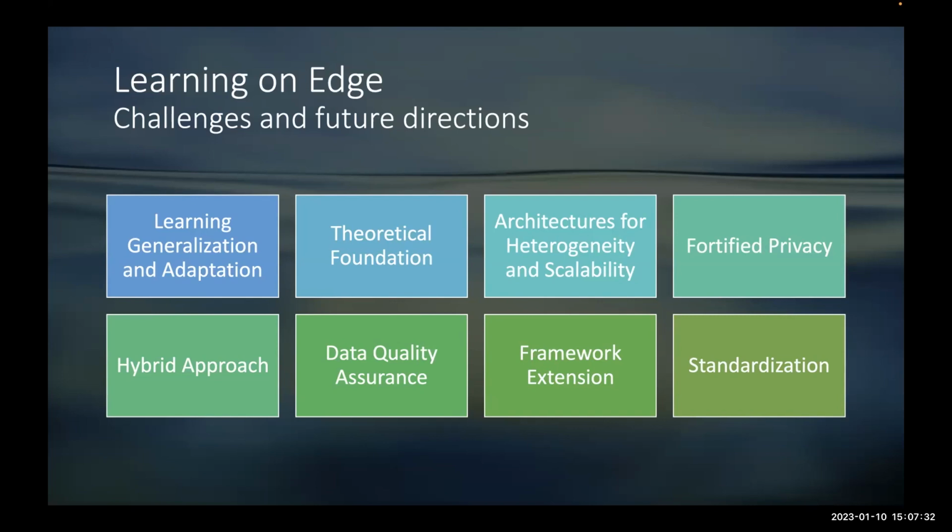We're launching a specific project on data quality in Edge ML. The framework extensions, again, you have a few frameworks that are working on specific devices. When you go to another device, to another architecture, you need to have either another framework or do a lot of manual work. This has to be tackled. And the last point is standardization. There are a lot of standardization bodies that are discussing these aspects, but still these things are under discussion. There is no clear recommendation that came to handle specific points on this aspect.